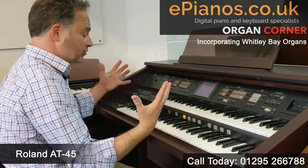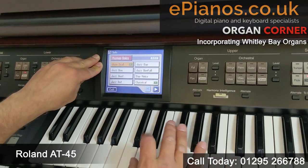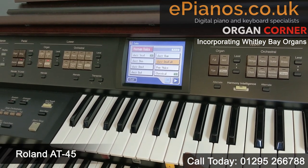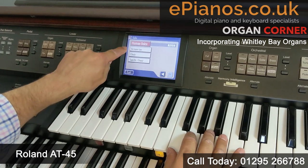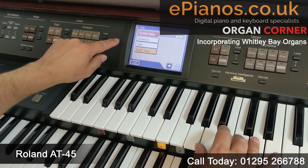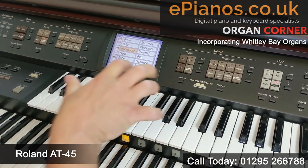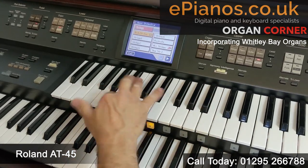Going to the Others button, we've got all those choices. Going into human voice, we've got things like jazz vocals, and even our touch responds — pressing harder compared to softly gives a different response. On other pages we've got Gregorian choir. For strings, I'll go to the orchestral section because it lets me play more than one note at a time — the solo instruments are mono. So I'll go to the Others button and choose my string section.